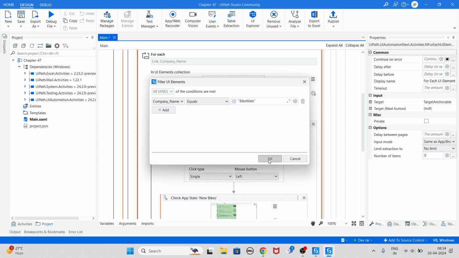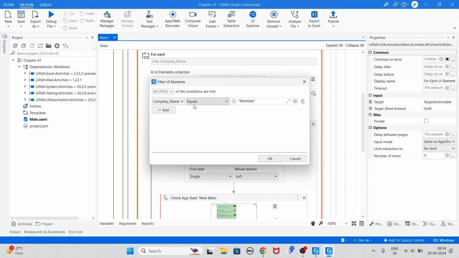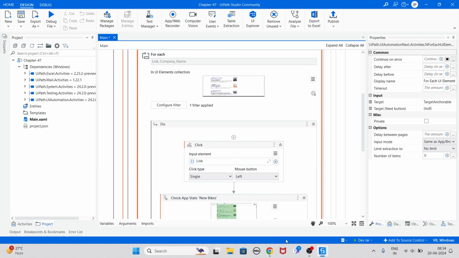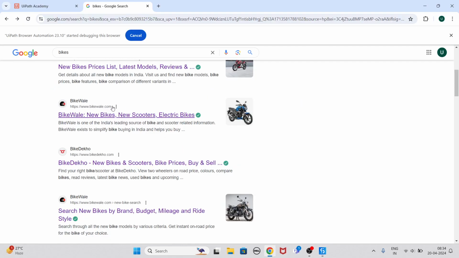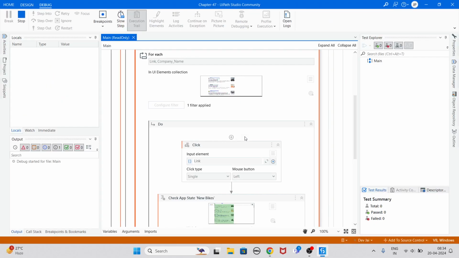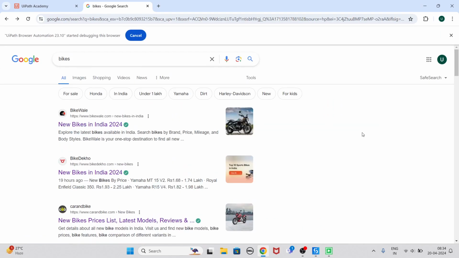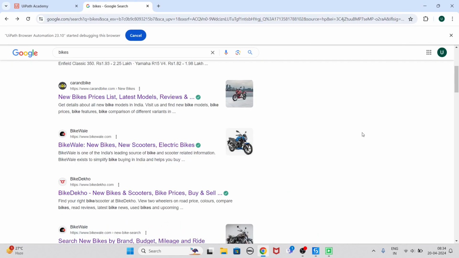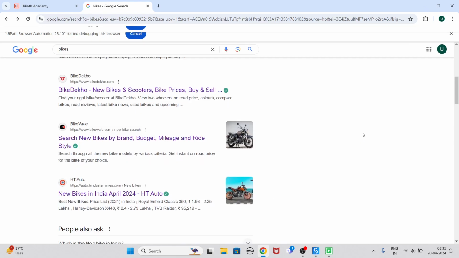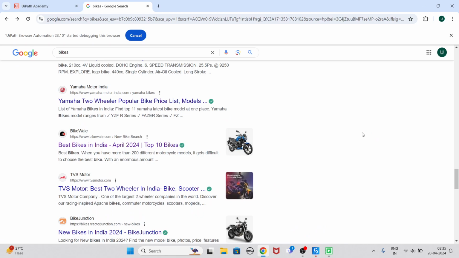मैं यहाँ पे ऐसे लिख सकता हूँ ओके। तो अब वो उसी लिंक पे क्लिक करेगा। यहाँ पे मेरा जो कंपनी नेम है इक्वल्स बाइक। अगर मेरे कंपनी नेम बाइक वाले के इक्वल्स है, सो हाँ वो इसी पे ऑटोमेटिकली क्लिक करेगा। लेट्स सी रन, clicked on that and it directly clicked on the bike wale only. जहां जहां उसको bike वाले पार्ट दिखेगा, it will be clicking on that specific part, right?